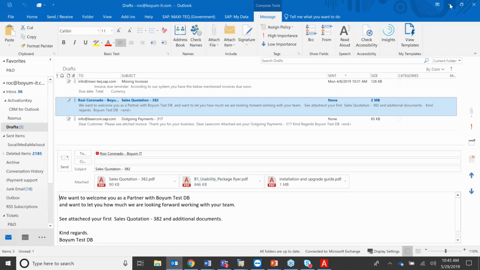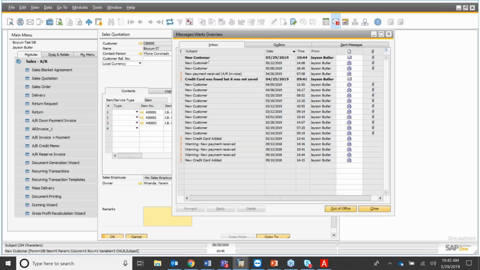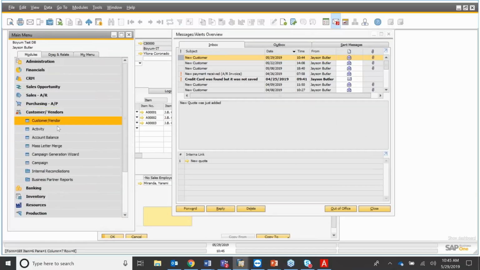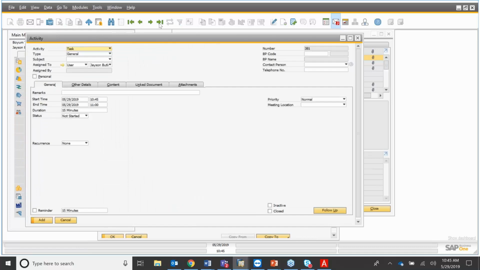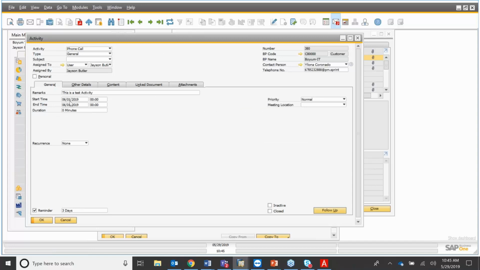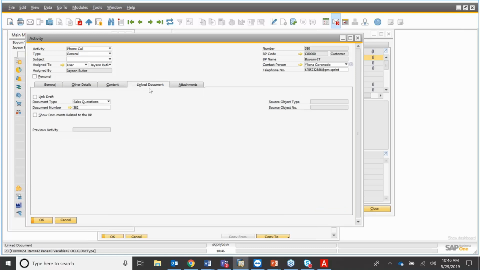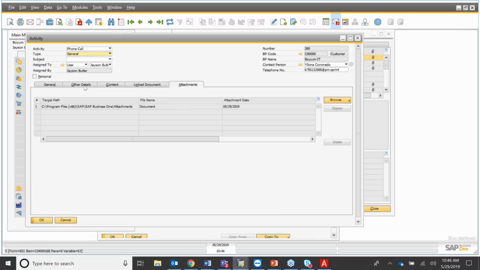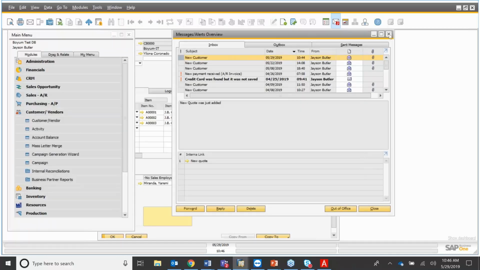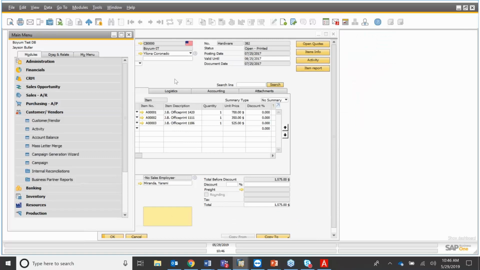But if it's an existing customer, I'm sending a regular email. You see, I'm sending myself an internal message where I can go and drill back. New quote was sent out. And if I go here, I'm going to have an activity set up in 3 days. That's what my setup was. That was my configuration. And sure enough, it's correct. It's on June 1st. I'm supposed to follow up, and it links my quote, and I attach my quote. Okay? And on the contents, I said, please follow up, attach quote. So you can assign who should follow up. Okay? So I did 4 things when I'm sending this email.